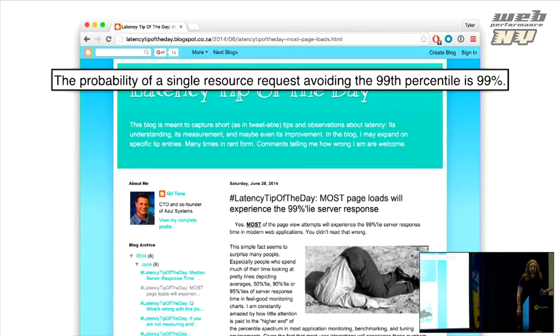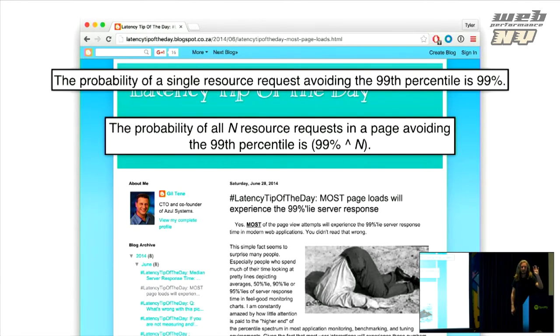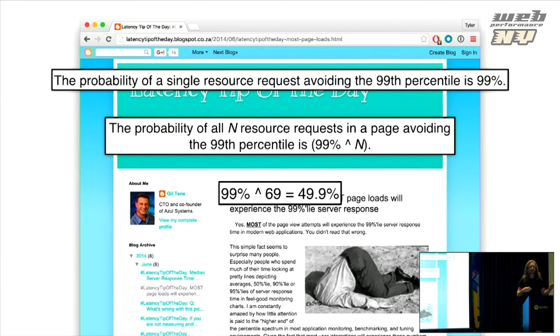The probability that a single resource request avoids the 99th percentile is 99%, right? Obvious, right? So the probability of all n requests in a single page avoiding the 99th percentile is 99% to the nth power. So as soon as you have 69 requests on a website, more than half of your users are going to be hitting the 99th percentile of latency.